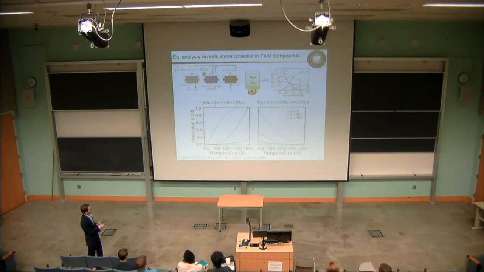So in a lot of these chemical looping type processes, we can control the relative partial pressure of our gas phase species. So in this case, I'm showing the reduction of iron oxide in the presence of hydrogen, where this term X is the ratio of reductant to oxidant. So here, if we have a 1-to-1 ratio, which is the natural equilibrium for this cycle, we get almost no yield, even up to very high temperatures.